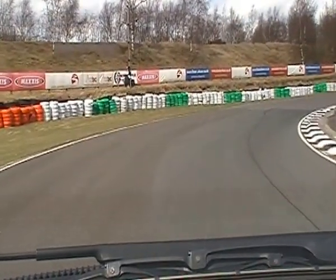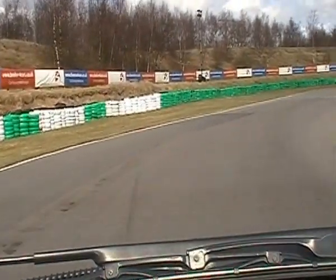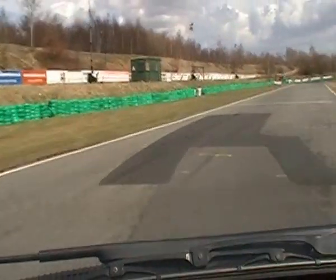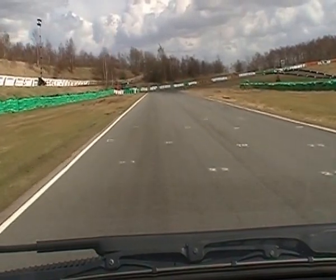Squeeze your gas just a touch, looking around the bend. Straight a little bit. Now the right. That's it. There you go. Straight.